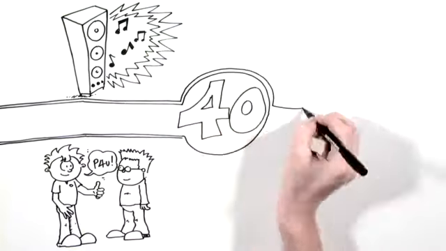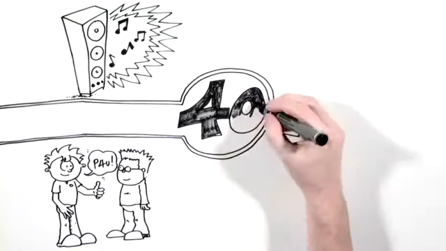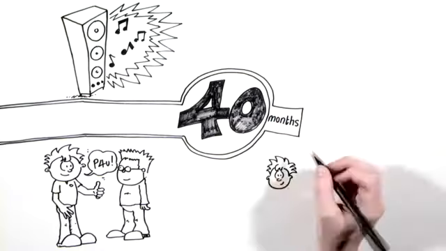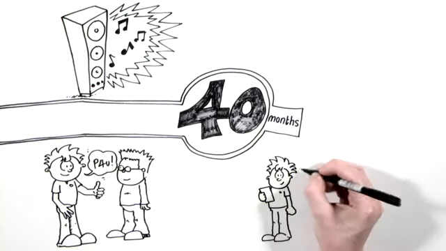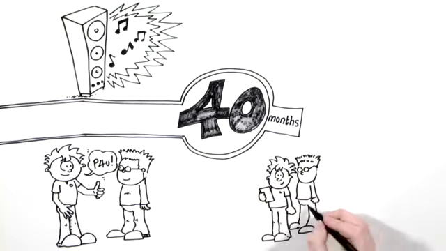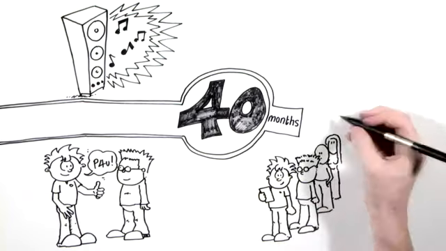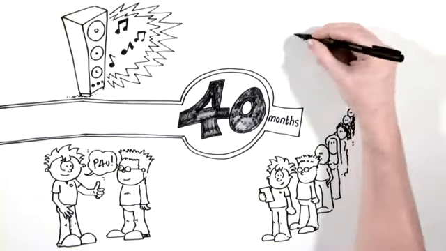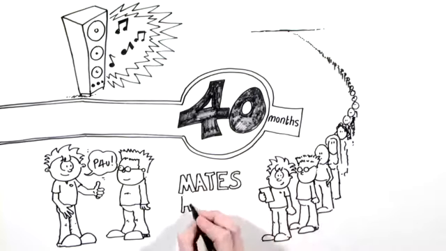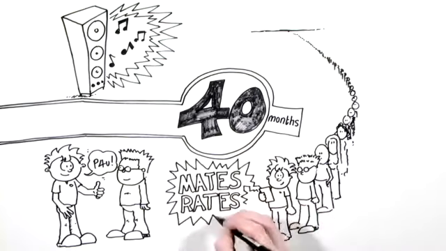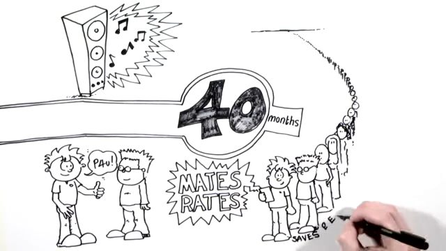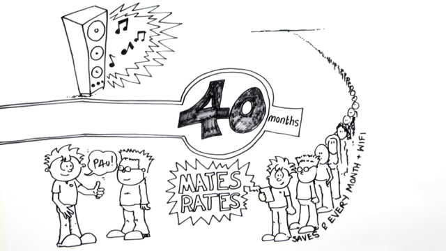His latest upgrade is to a 4G device and Neil is at the front of the queue thanks to the upgrade calculator on the Phones For You app, letting him know it's the right time to upgrade to the latest kit. By now, Neil's graduated and moved to London for a new job. He flat shares with a couple of friends and moves to the mates rates deal using the My Account feature on the Phones For You app. This saves him a few quid every month and he gets home WiFi thrown in at a great price too.